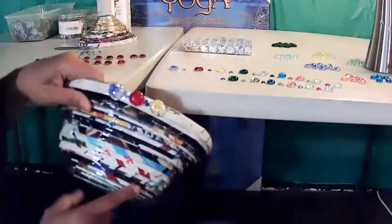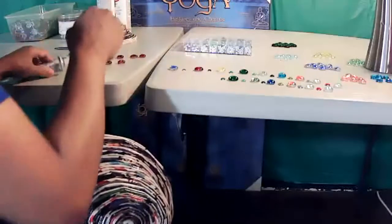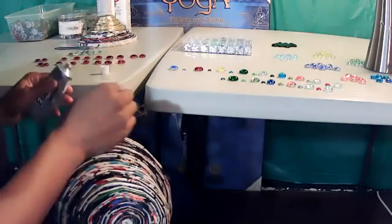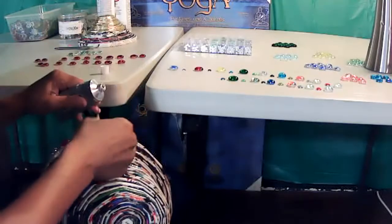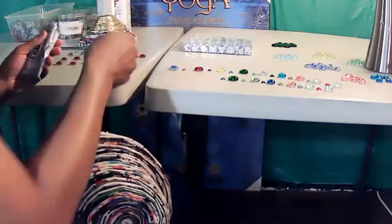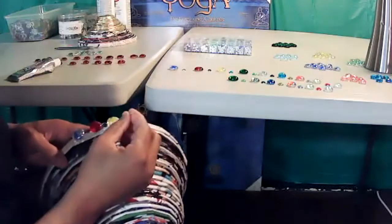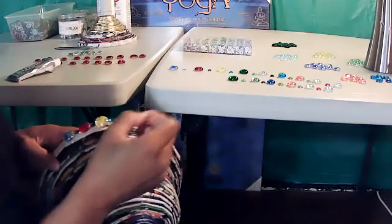So since I've just put this little set on, I see that I can use less glue. So what I'm going to do now is just that, use less glue. Being that I'm using two glues, I don't have to use so much. And I'm just going ahead and adding E6000 just across so I can get a little bit more done. All right. So I'm putting my next rhinestone down, pressing it with the back of the toothpick, making sure it's centered on that outer paper tube.